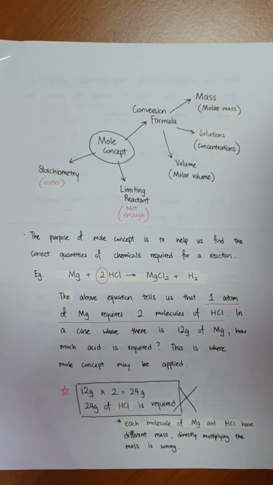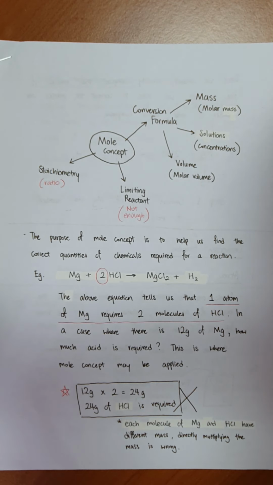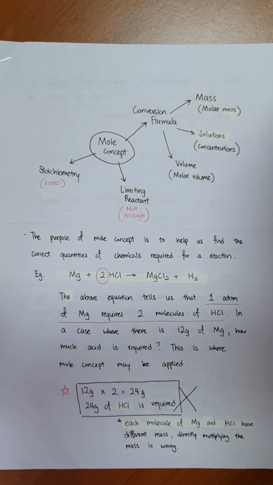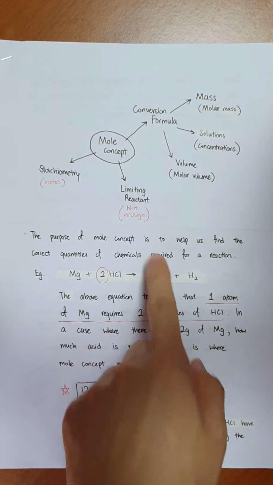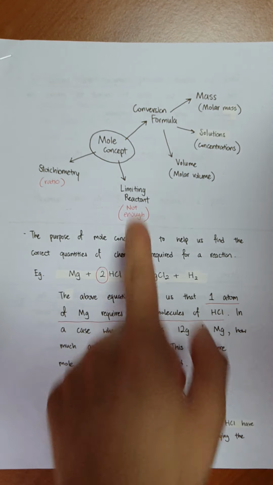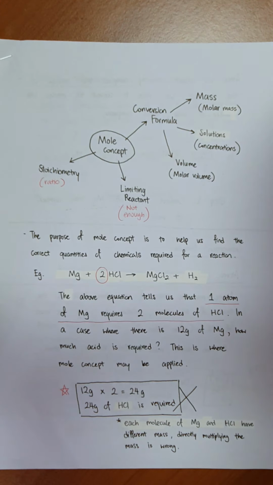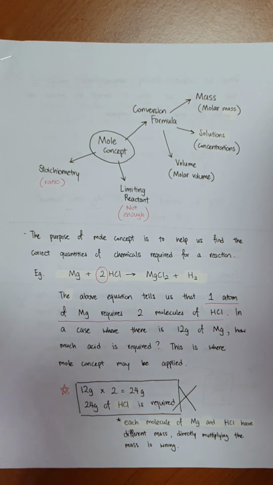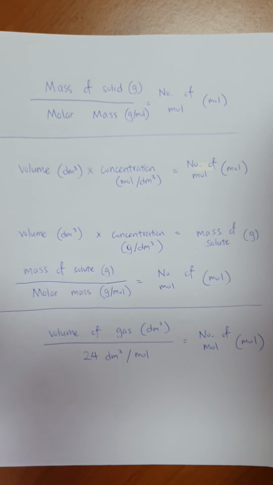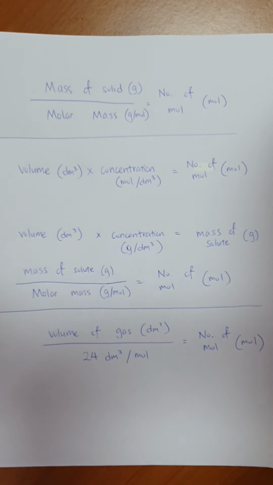Okay, now I'm pretty sure you guys are in no position to learn any more things. So I have not gone through stoichiometry and limiting reactant with you guys. I've gone through the conversion formula, but trust me, this is the bulk of the entire chapter. In fact, these two portions only took up 2 pages of the entire set of notes. So I hope you guys understand, and I will show you a page of a summary right now. Okay, as shown here. So this is basically a summary of what you will have learned today.